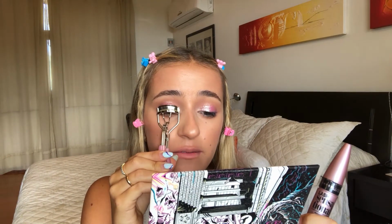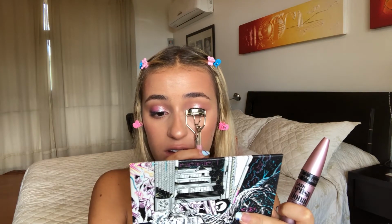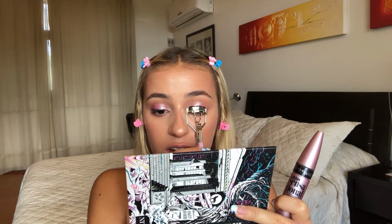But for now, I'm going to apply mascara, and I'm first going to curl it and then use the Lash Sensational by Maybelline. I don't really recommend this mascara, but it is the only one I have. And another thing is that I don't think that big lashes were a thing like the ones we got from 2014 and so on. So that's good for me because I hate applying false lashes. So today I'm not going to apply them.